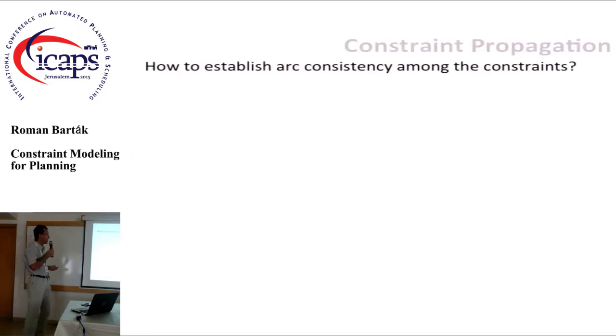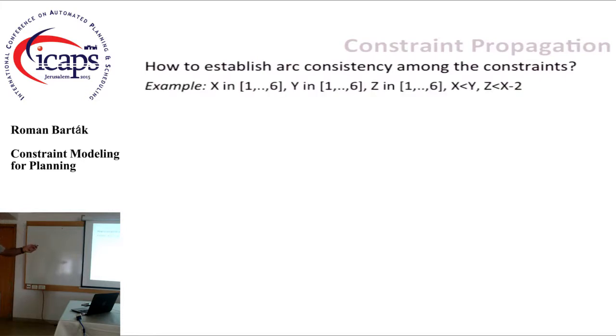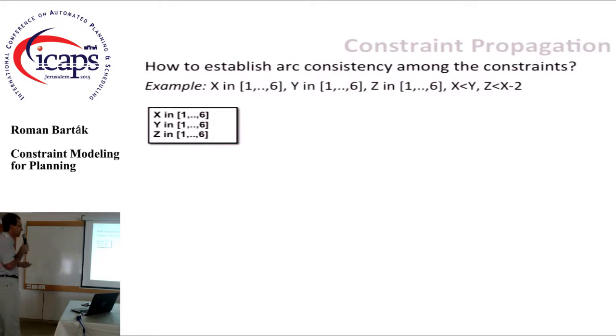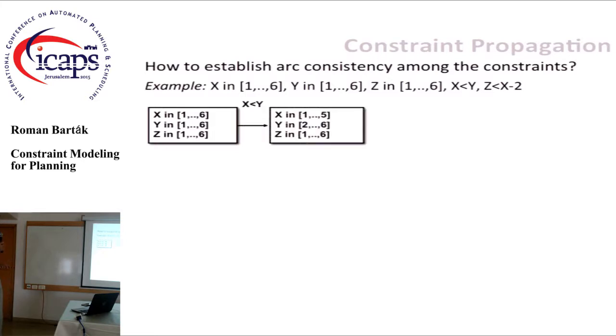What about making the whole CSP consistent? So we need to make all constraints consistent. So how can we do it? Let's make the problem more complicated. Now we have two constraints there. So we start with the initial domain store, which are the domains 1 to 6. We select one constraint and we make it consistent, for example, x is smaller than y. So we remove all of the values from the domains of x and y which are violating the constraint. So now we have a store where the domain of x is slightly smaller and the domain of y is slightly smaller, and this constraint is now consistent.